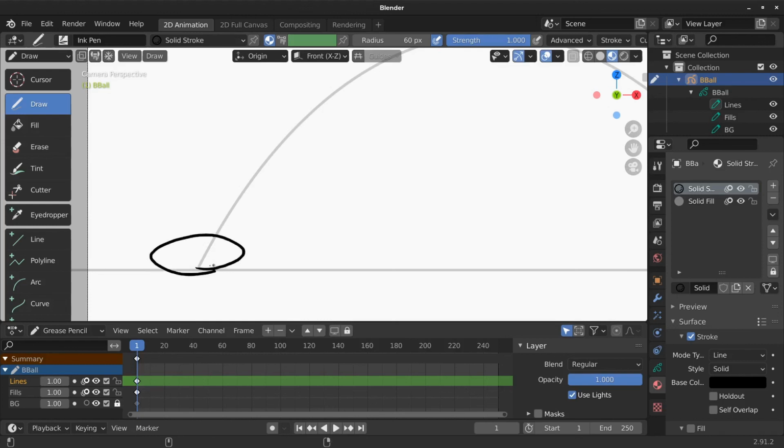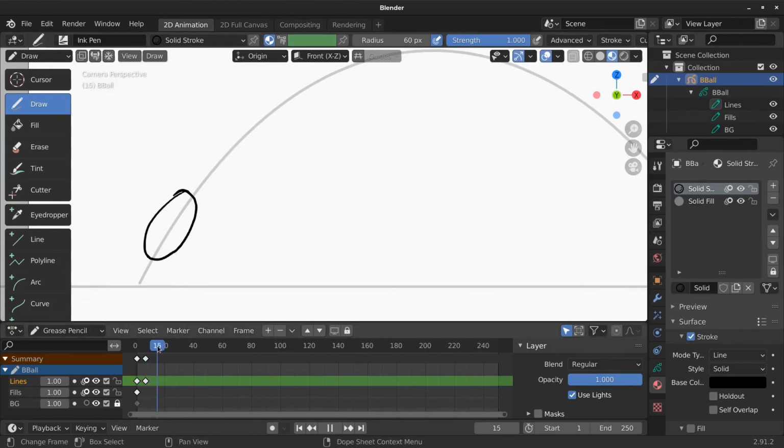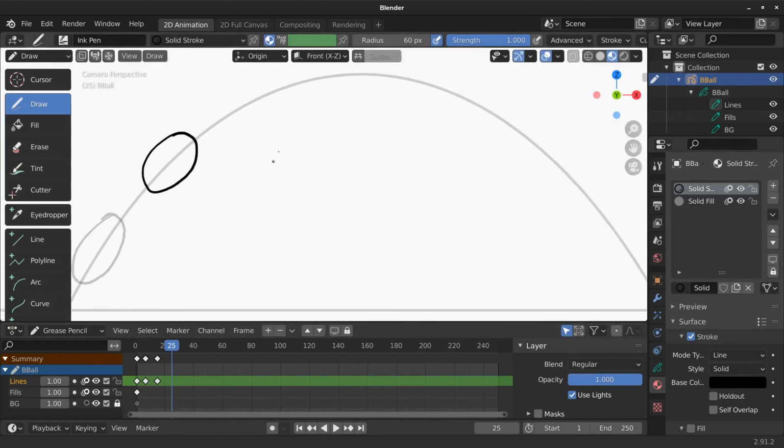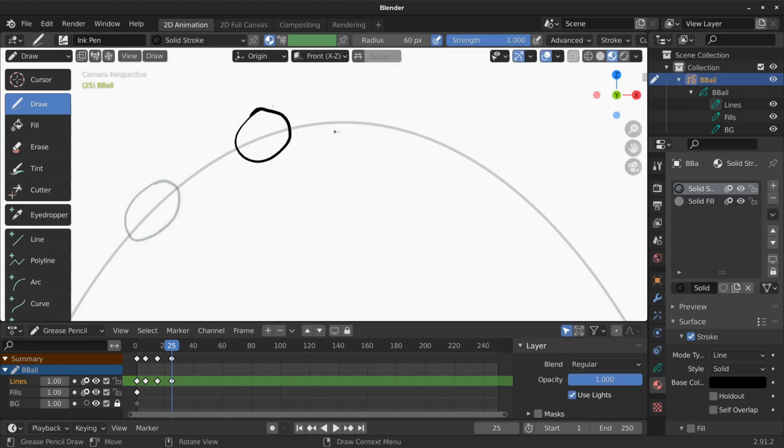I'm going to Control Z, just kind of get a little loose here. Control Z until I get something that I can roughly work with. I'm not going to make it perfect. That's good enough. All right. Next up, we are going to be kind of bouncing away. So we're going to elongate, be roughly the same size. Shift middle mouse button to pan around. And then here we're going to be kind of further along on the top of the arc, but maybe starting to round out a little bit more. And then here we're getting even closer. So we're going to almost be back at our full size.